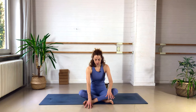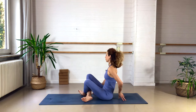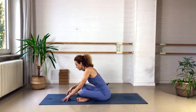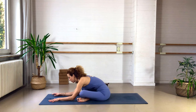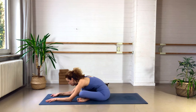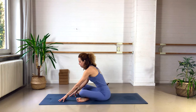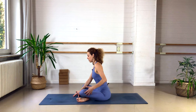If this is a bit intense for your hips, you could prop up your knees. You can either stay exactly the way you are, or maybe you feel comfortable to come onto the fingertips and lean forward slightly. The option would be to walk the hands even further front, maybe coming onto the forearms or lowering all the way down with the upper body. These are all options of the same pose.